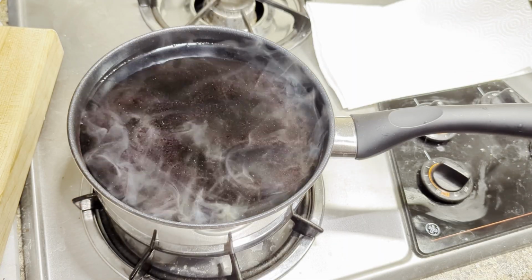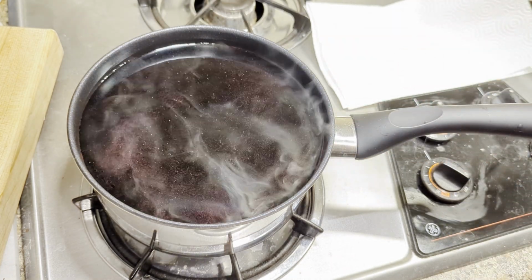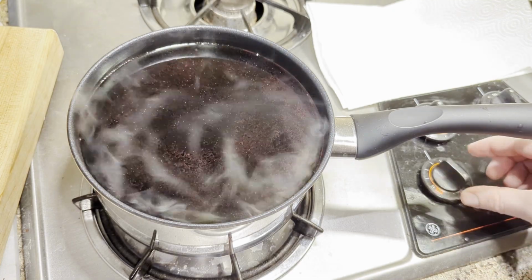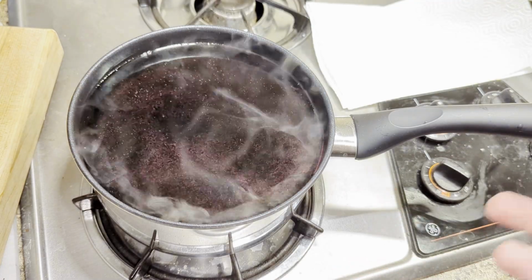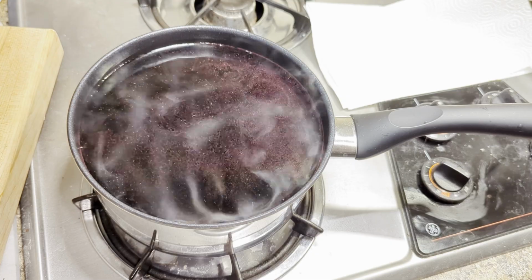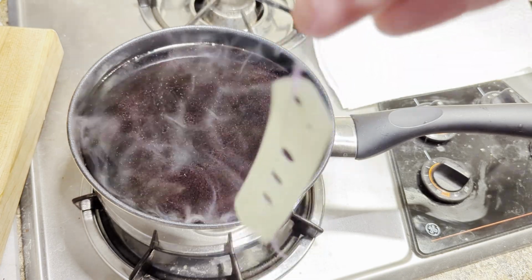All right, thanks for joining me in the kitchen. I got the mixture ready. Again, 8-to-1 water to dye. Got it on the stove. For the dye to have good adherence, you're going to need the water to be about 200 degrees. So you want to get it to just below boiling or a very light boil. Be very careful here, because if this does boil over on you, you have dye everywhere. So that's something to be cautious of. Just use common sense and be careful. So what I've done is taken the scales and tied a little string around where the pivot hole is so that I can dip these.